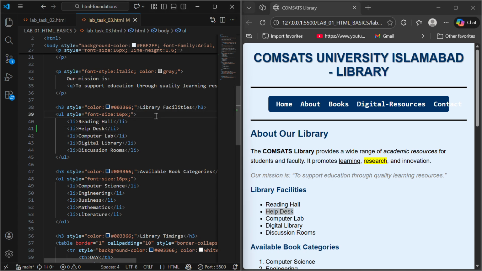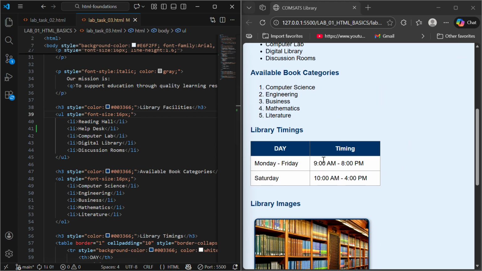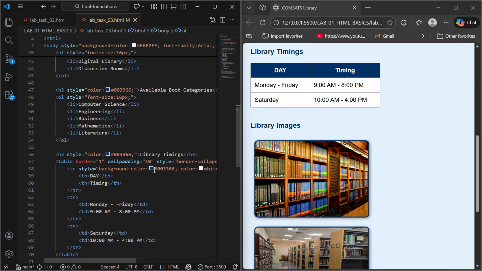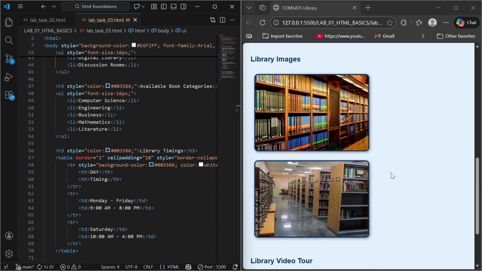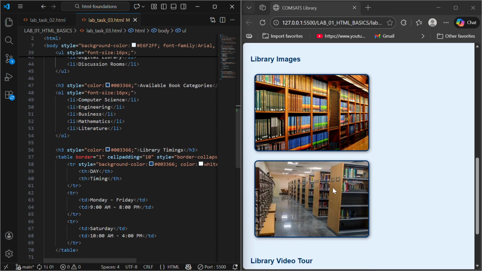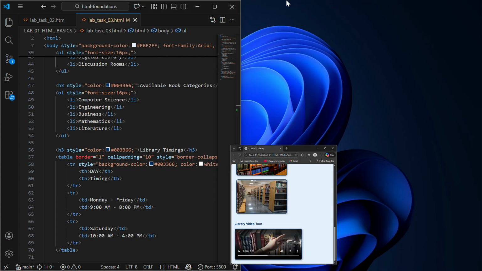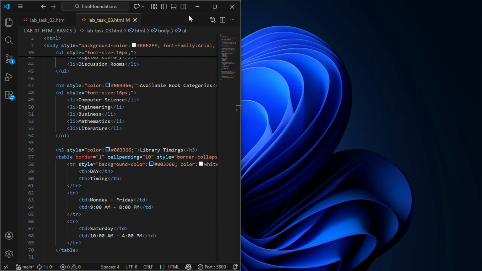So how is this live server possible? If any changes you make here will reflect here, how is that possible? It's very easy, guys. You just have to open your VS Code for this, first thing first.